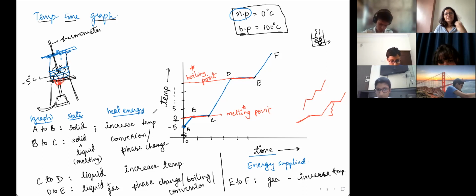If you're providing energy, see, energy is always conserved. Just like matter, you cannot create or destroy energy. So अगर you're giving it heat energy लेकिन इसका temperature increase नहीं हो रहा है या इसका phase change नहीं हो रहा है, you need to figure out कि वो energy कहाँ जा रही है. It means that something else has caught on fire and that's taking up all the heat energy. So then you need to go back to your experiment and see what's going wrong there. But ideally, if you do everything right, this is what the graph basically looks like.